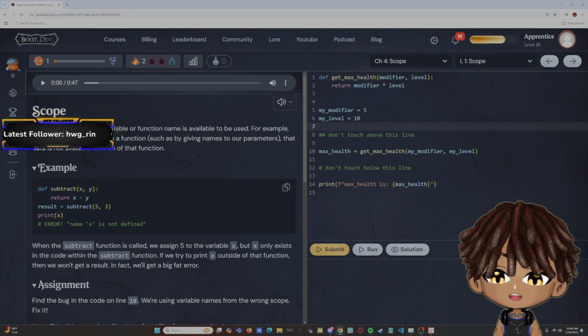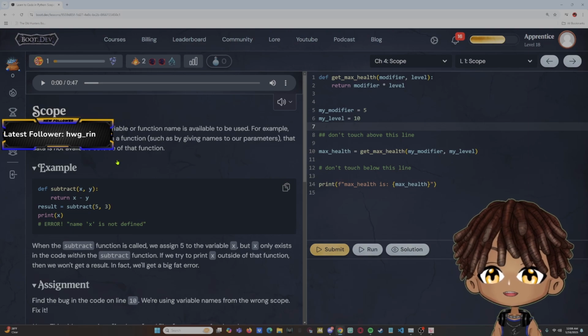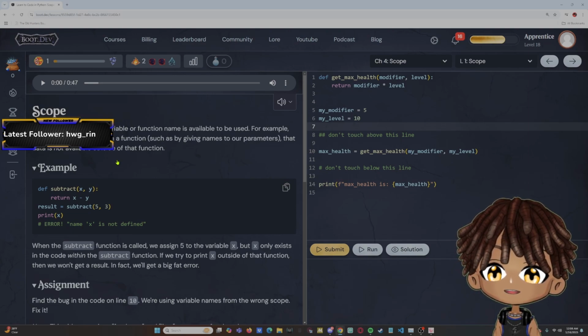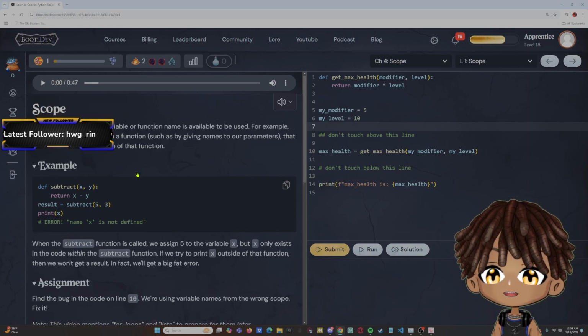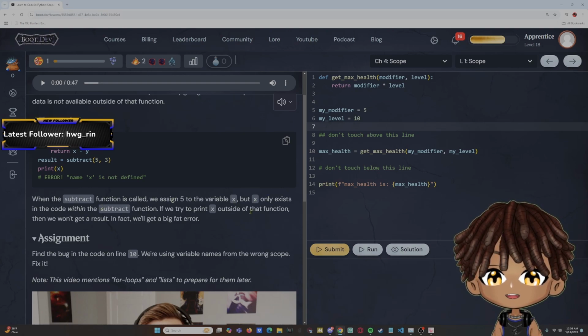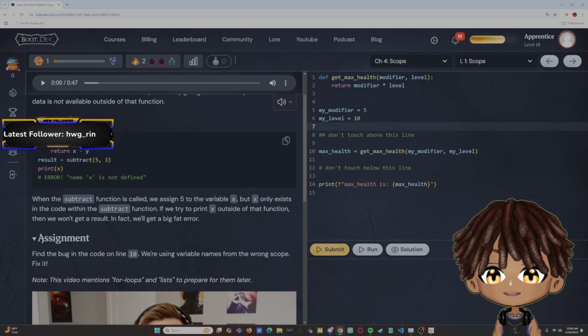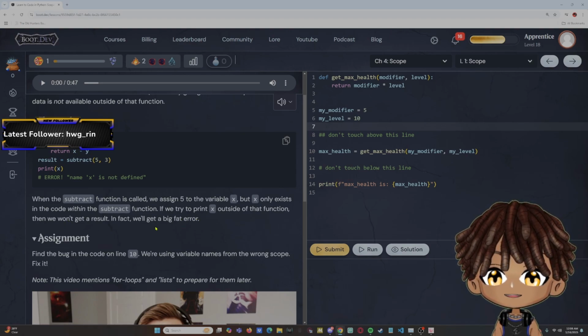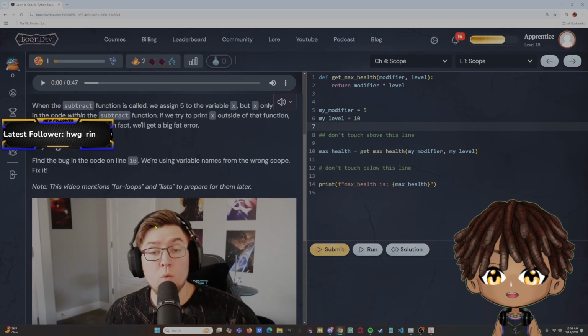When the subtract function is called, we assign 5 to the variable x, but x only exists in the code within the subtract function. That x right there and that x right there. If we try to print x outside of that function, then we won't get a result. In fact, we'll get a big fat error.